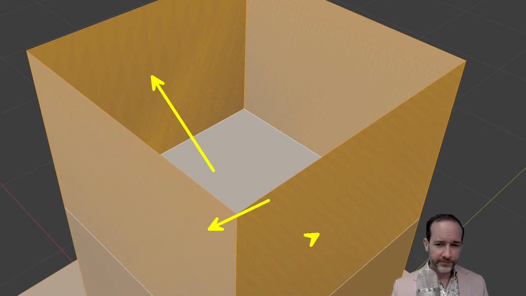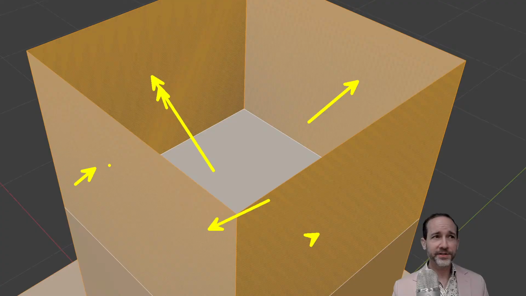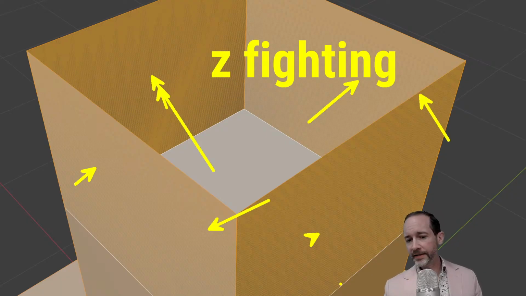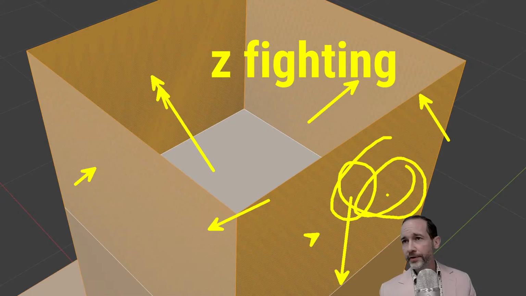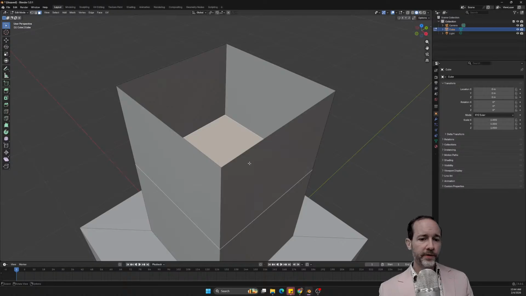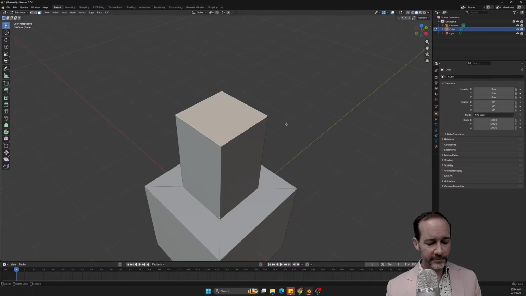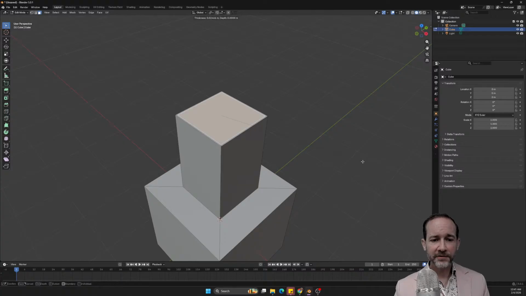This sort of aliased striations that you're seeing on all of the selection here, I pressed A to select all. This is Z fighting. It means that now we have overlapping faces, right? Because we extruded the whole way up to here and then back down, and so there's two faces in this location right there. So if I wanted to make some other spire or something here that goes down in, the better technique is to inset, even if it's very, very slight, then extrude in, right?